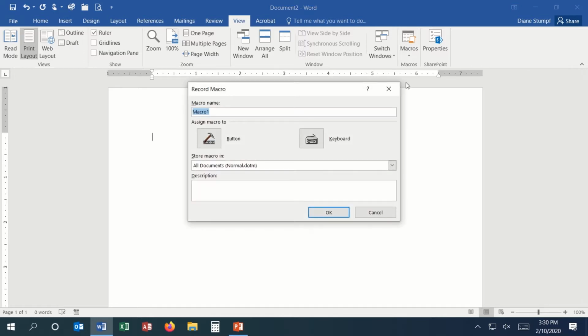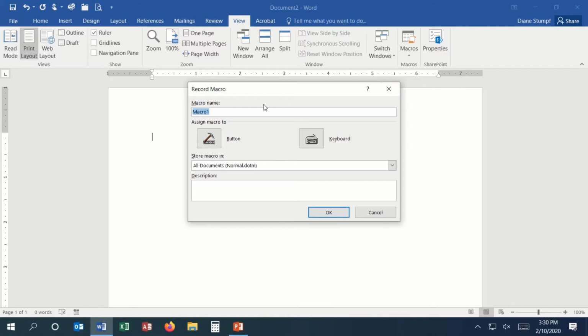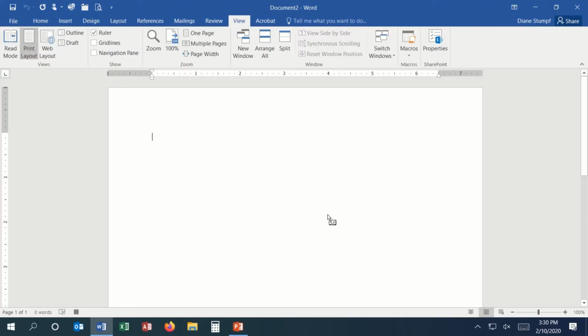The Record Macro dialog box will open. Word will require you to name the macro before continuing. There is a default name in the macro field, but it isn't very descriptive. It's a good idea to choose a simple but easily understandable name. We're going to create a macro with our name and title, so let's give this the name Title. There's also a field where we could add a description, but for now let's keep it simple. Click on OK. At this point, your mouse pointer should now have a cassette tape icon.